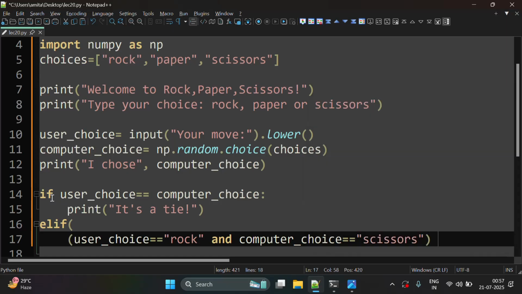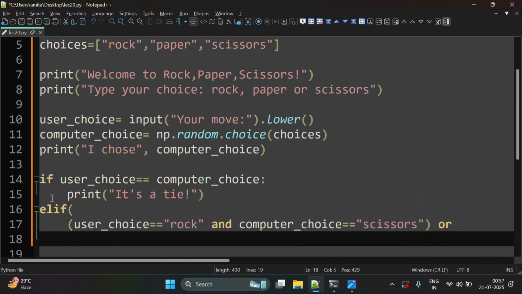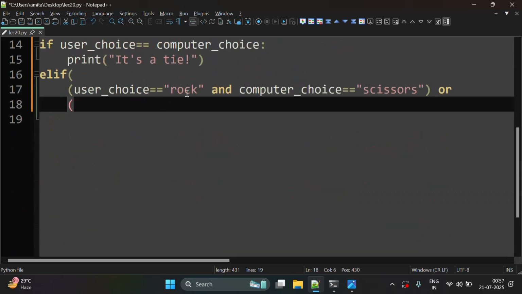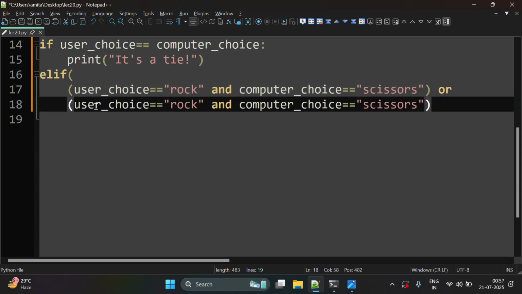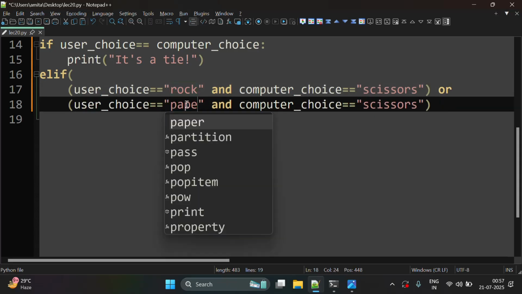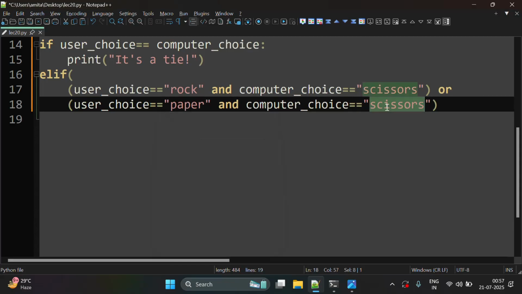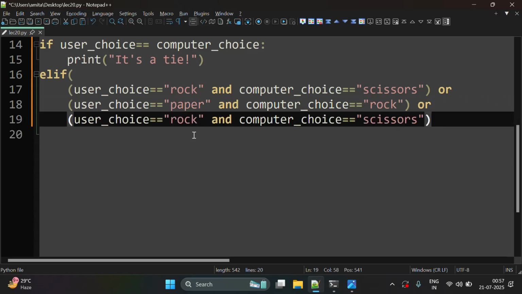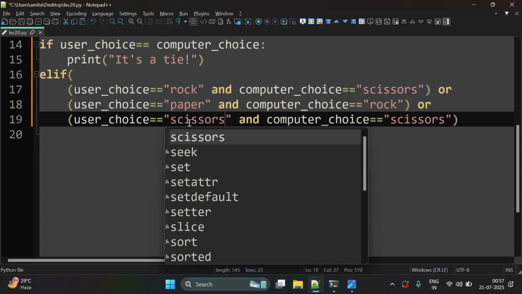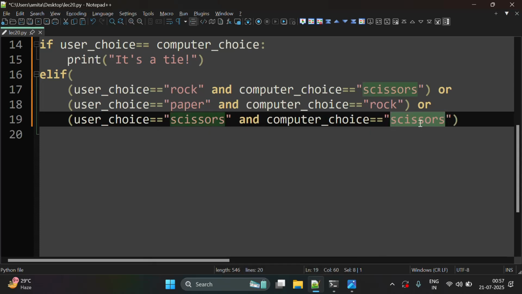We are just defining the conditions where the user will win. So if the user is rock and computer choice is scissors, then the user will win. Then the user will win when this one is paper and this is rock, or the user will win when this is scissors and this is paper.